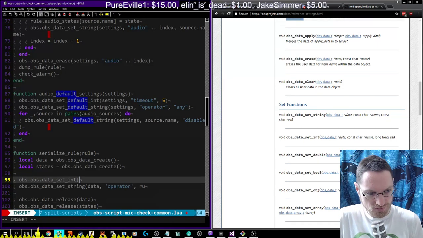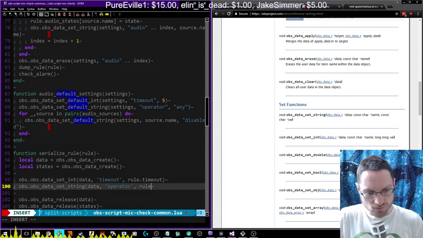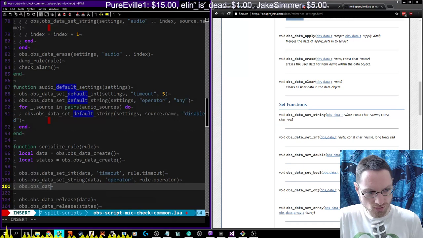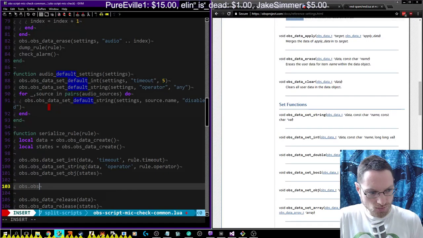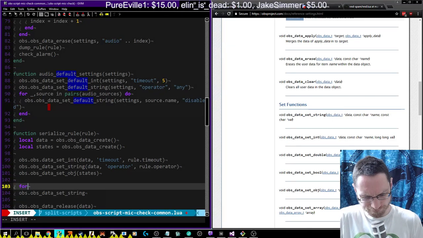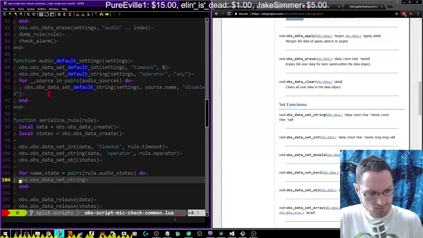OBS.OBS data set int, data timeout, rule.timeout, rule.operator. obs.obs data set obj, states. obs.obs data set, for rule dot, for name, state equals pairs rule dot audio states do end, states name, state.